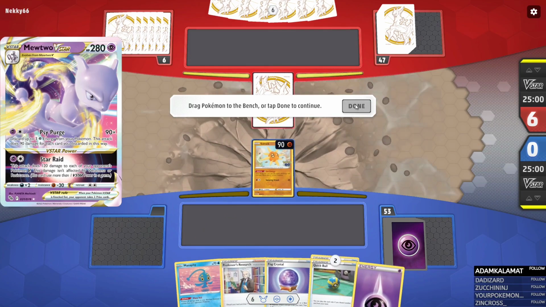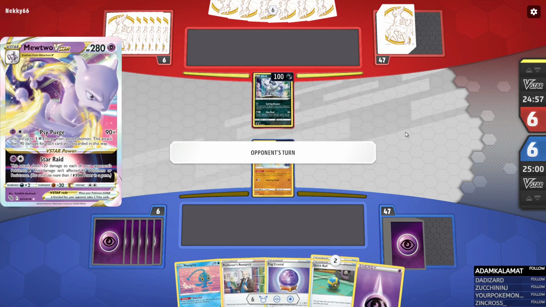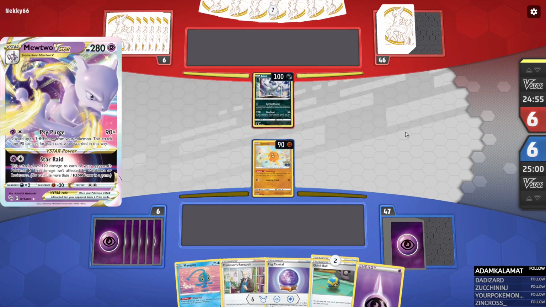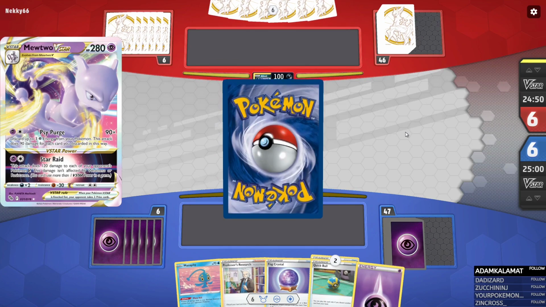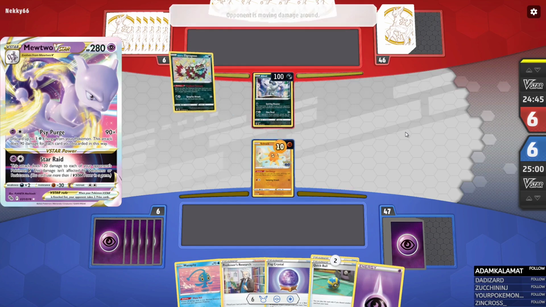No, let's go Solrock. Solrock, because I can manually retreat the Solrock. This is an interesting matchup. The fact that I'm going second is busted. They can just use their Samurott V-Stars.